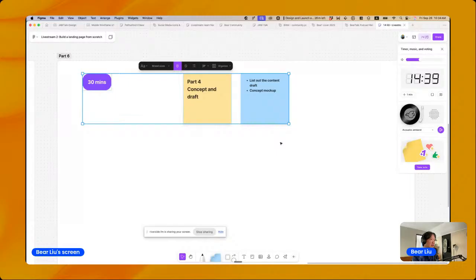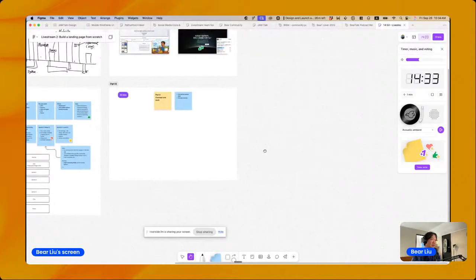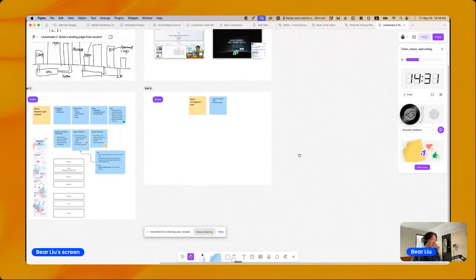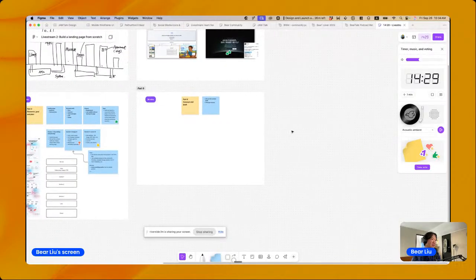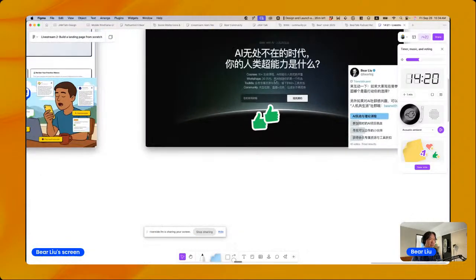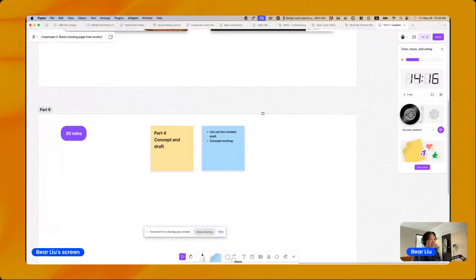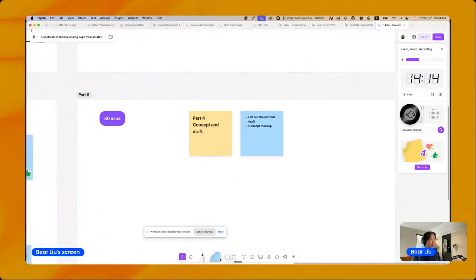List out the content draft. I'll just start to do that with the help of, let's see, what is this resource page offer?